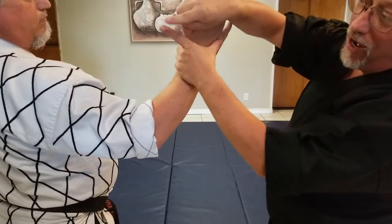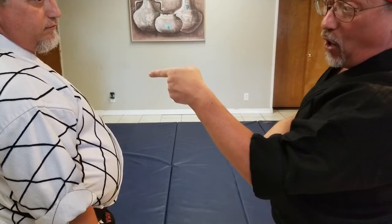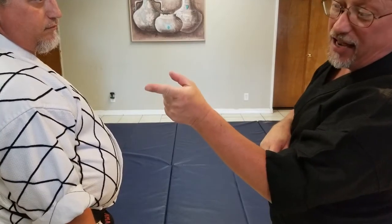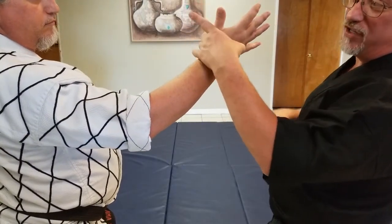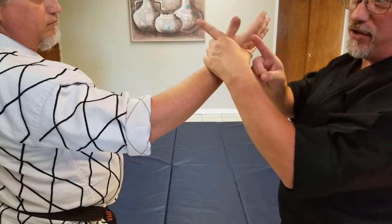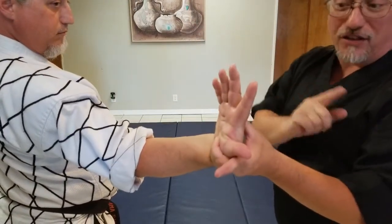The other thing I want to point out is my index finger. It's making what's called the fan technique. Fan technique is two things. It's the position of the thumb pushing and the index finger not just pointing out, but also pulling back to create tension. Once I have his thumb locked in and my thumb locked in, this finger is going to point around to the position that I want the joint lock to go. That's going to help me direct the power.